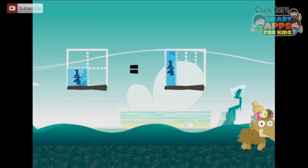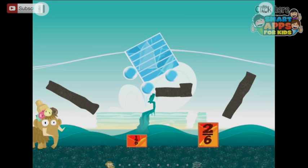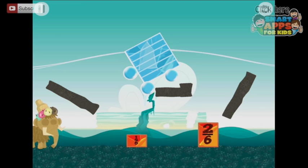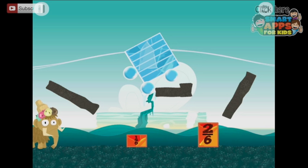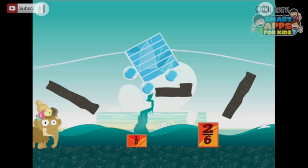But seriously, this little cute mammoth, he's great fun for anyone who simply enjoys problem-solving apps like me, or a student who is new to learning fractions, or one who knows fractions reasonably well. Basically, I think just about anybody who has the ability to understand what they're playing here is really going to enjoy it.